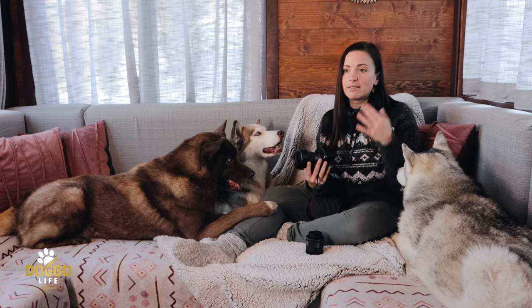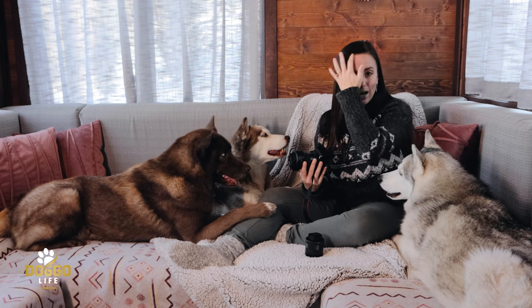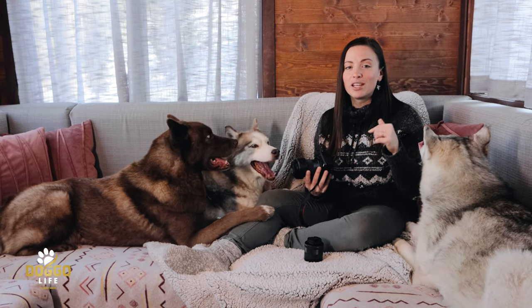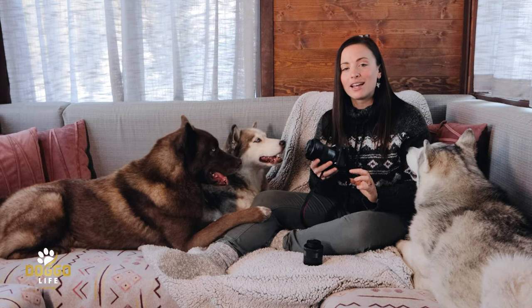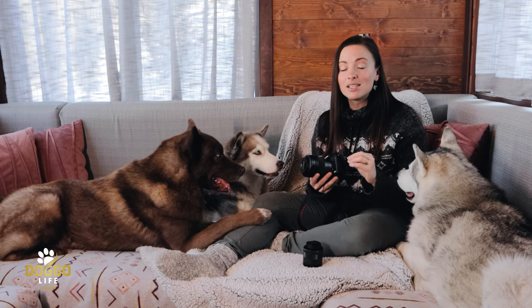I tend to shoot showing the background a little bit more when we're outdoors because everything is so beautiful, so I don't really need a super shallow depth of field. But I'm adding a couple of lenses with a much shallower aperture that you may enjoy too. Honestly, if you're just starting out, the 18-150 is magic — you'll love this lens — and you'll probably also like the kit lens JC mentioned.